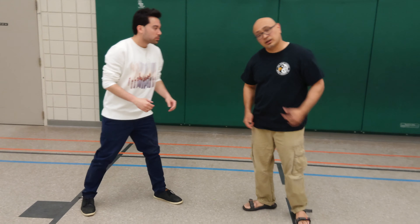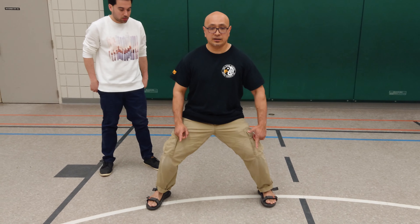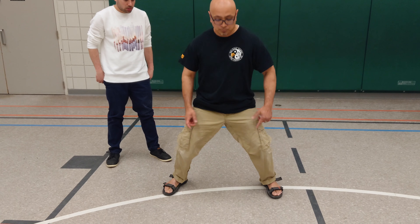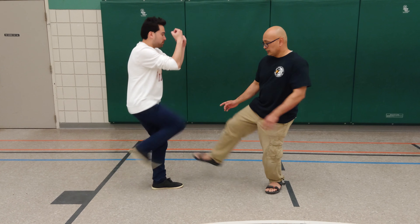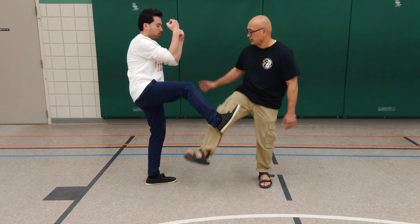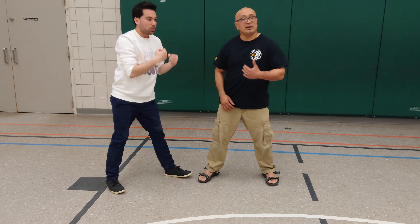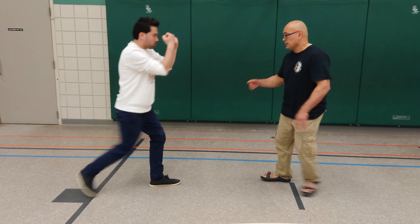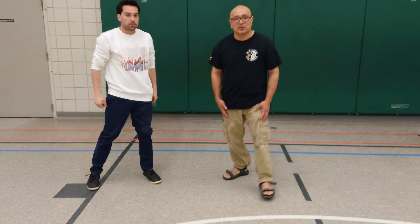Another way of taking the tool outside of context is very common — you guys have seen this before. It's a kick jam, kick stop, or kick redirection. I'm taking this idea and applying it from a frontal perspective. For example, if he does a kick, the leg comes up and I redirect it — you see this in all kinds of styles. He does it again, I intercept and do that kick in there. I might not get that second piece; it might just look like this where he kicks and I just stop it. I'm using this in the center line to jam. That's all I wanted to show you.